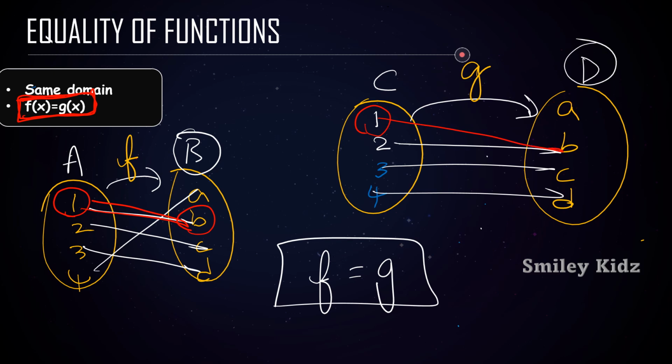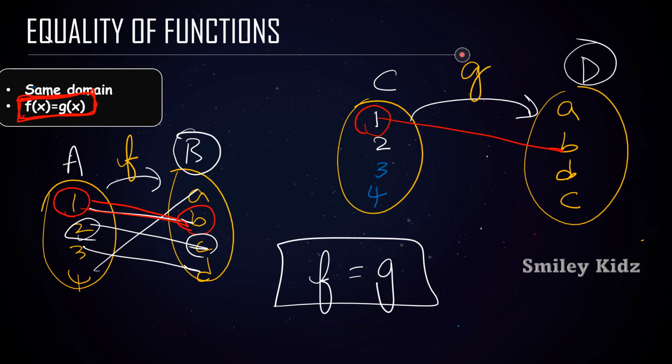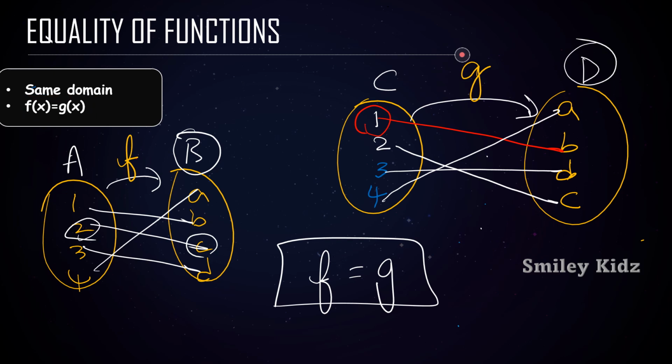Now let us do the mapping similar to that of here. The elements can be different as well. Let's suppose D, C. It does not matter. Order really does not matter over here. The thing is that mapping matters. Now 2 is getting mapped with C, so 2 will get mapped with C, whatever the order is. Now 3 is getting mapped with D and 4 with A. In this manner, we make the functions f and g equal, on two conditions: they have the same domain and f of x is equal to g of x.